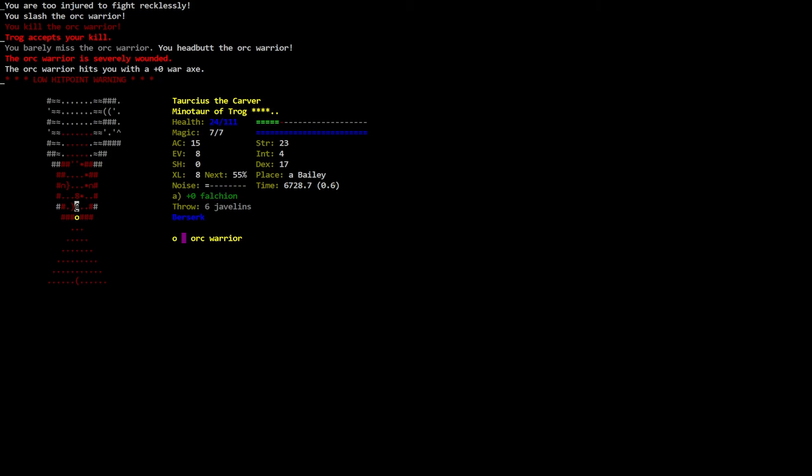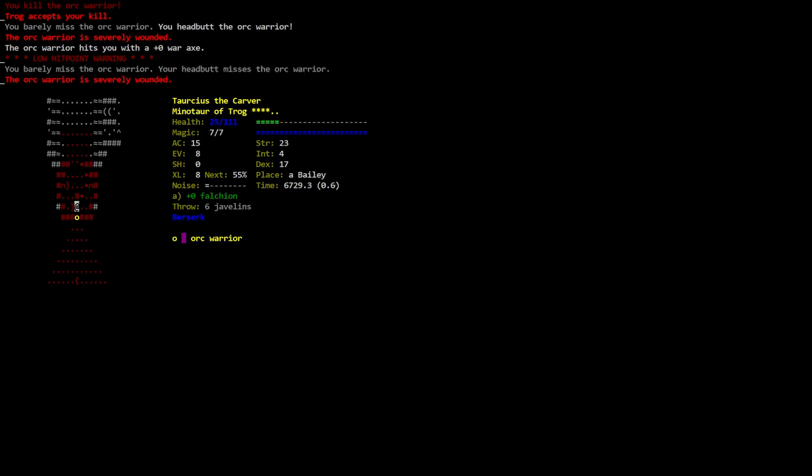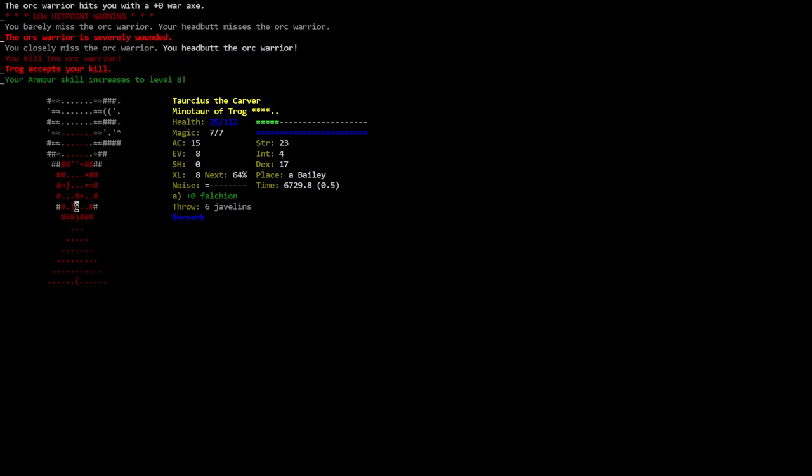The orc barely missed. Trog accepts your kill. The orc warrior hits you with a war axe. Low hit point warning. The orc warrior is severely wounded. Barely missed. Almost kill. Trog accepts your kill. Got him. You closely missed. That was close.